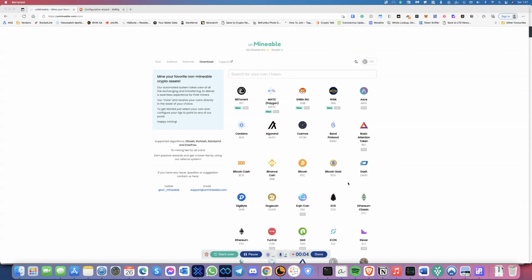Today, I'm looking at something more different than the usual platforms. Today, I'm looking at something where you can mine cryptocurrency using your PC or your Mac or anything that you have. You don't need to just have a GPU. You can actually mine just with CPU as well. So today I'm going to show you how you can mine using a Mac, because I currently have a Mac. I don't have a Windows PC. But having said that, there's a wizard for setting it up on Windows as well. And it's really, really simple.